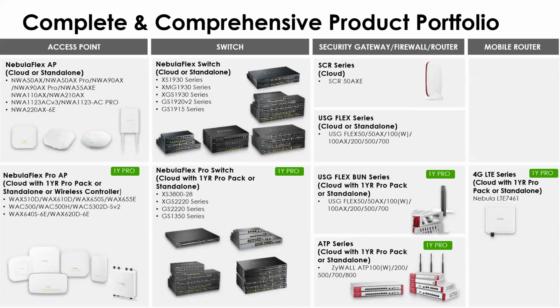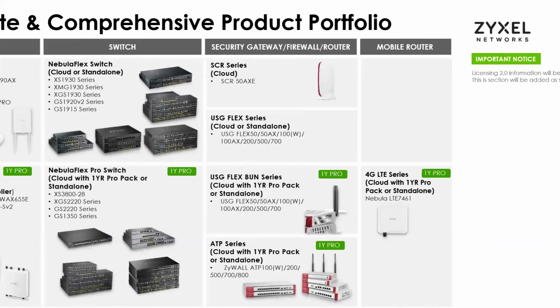The reason we are phasing out the ATPs is we now have the ability to convert a USG Flex device into basically an ATP device via a software license. So if you are using a USG Flex with that ATP Gold license, that Gold license includes your Pro Pack, no additional Pro Pack license if you're using the Gold ATP function. If you're using the standard UTM functions, you do still have to buy a standard Pro Pack license if you want to use it with Pro Pack.